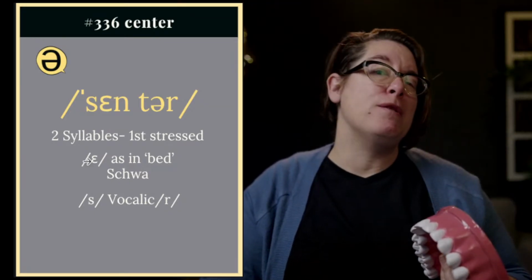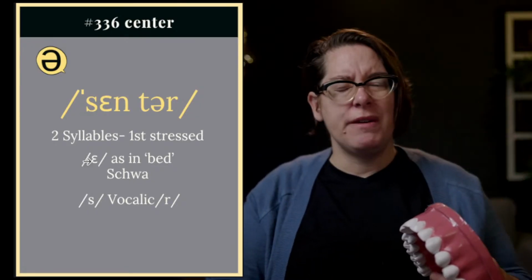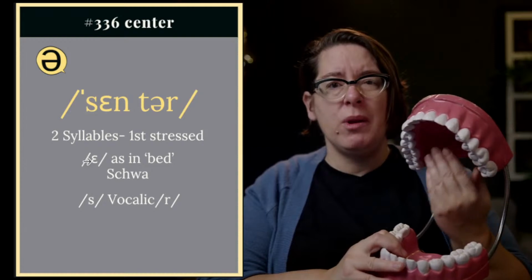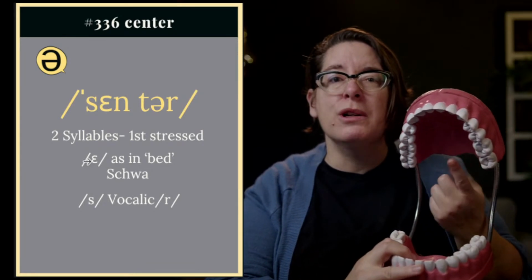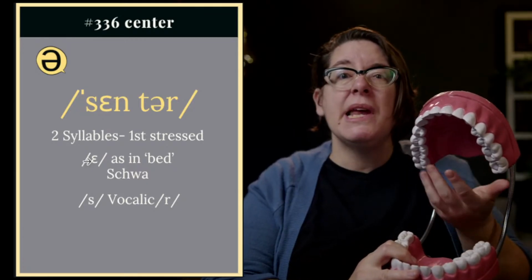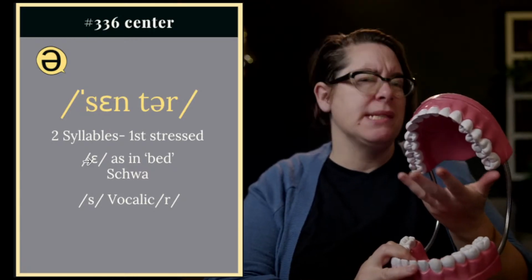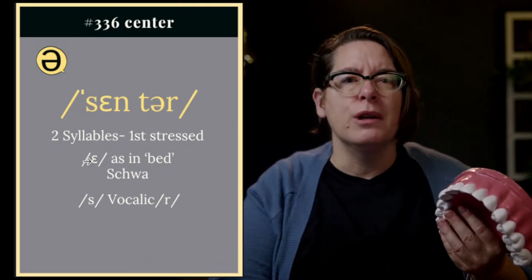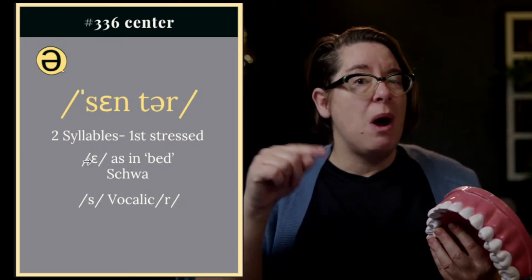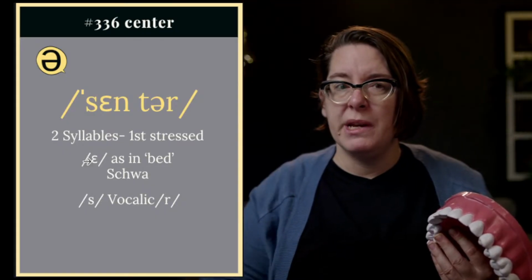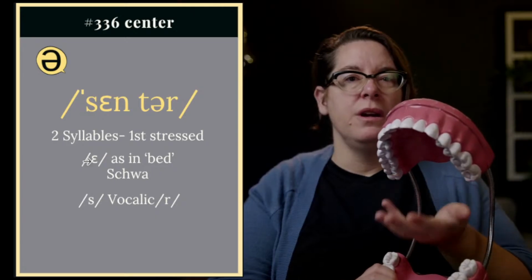And now we have something called a vocalic R, right? The other R we said curl the tip, but not when the R is after a vowel. When the R is after a vowel, I want to lift it and touch the sides of my tongue to my molars, these teeth in the back. So center. You can curl the tip if you want, but make sure to touch the sides of the tongue to the molars. Center. That schwa with an R, super common combination. And I just lift and touch.